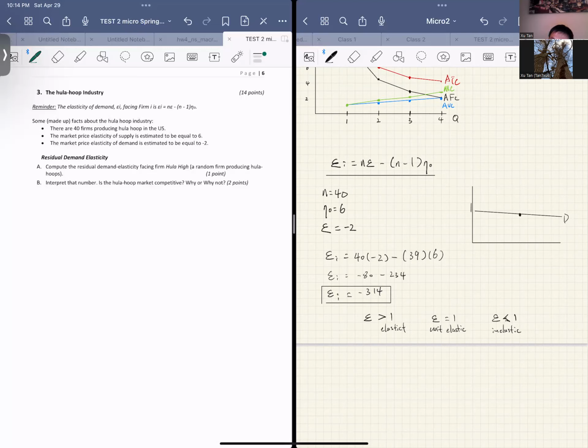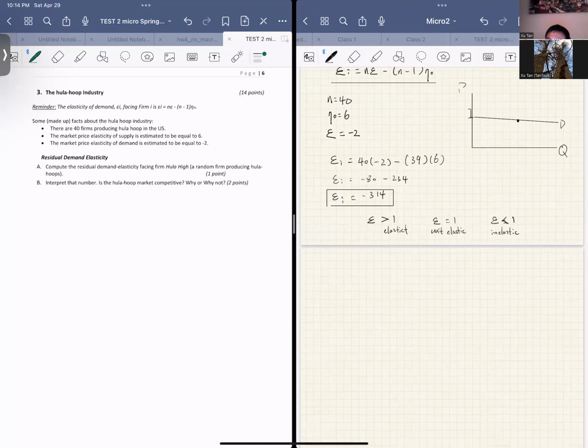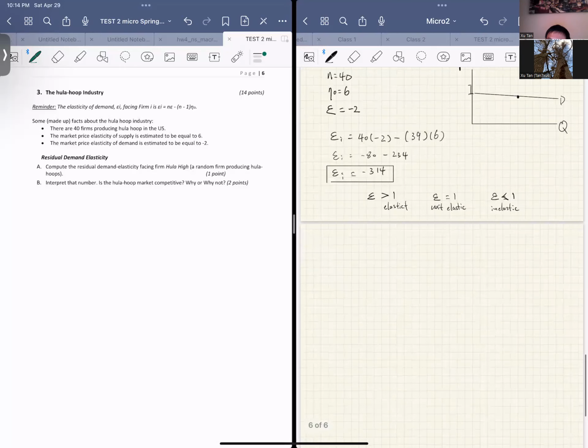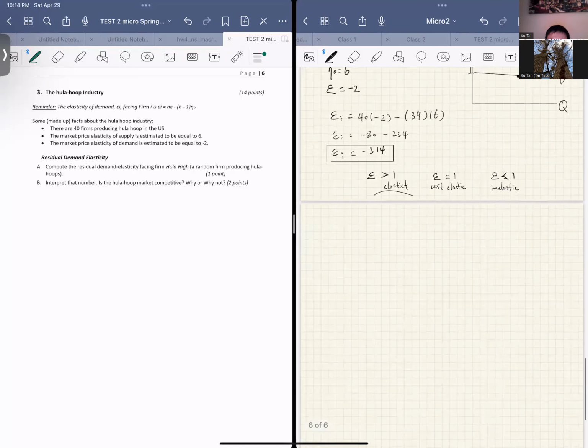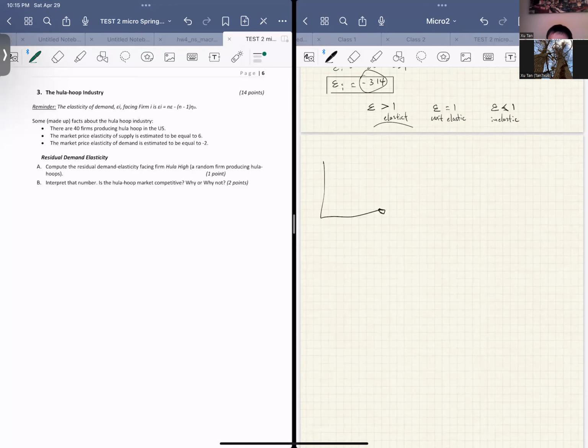So when you change your price by 1 unit, you're going to lose all your business. Quantity, price. Okay. So this is very elastic and it's super competitive when it's 300 something, right? So we learned about the perfect competitive market. In a perfect competitive market, everybody is a price taker. Whatever you produce, you're going to sell at demand.